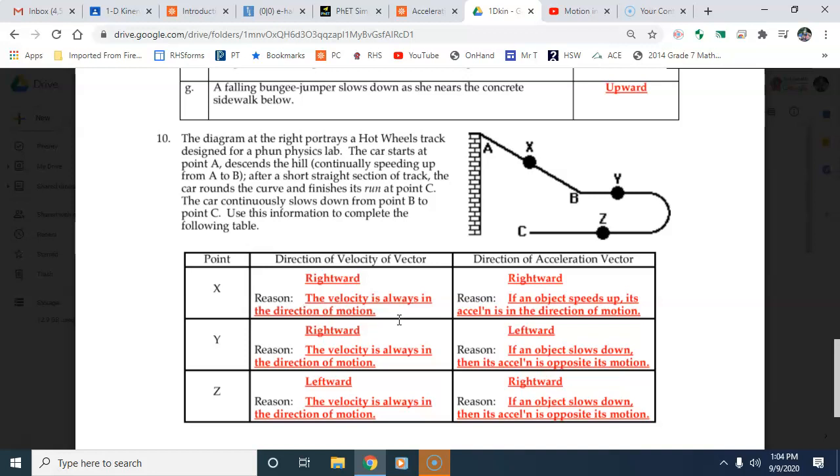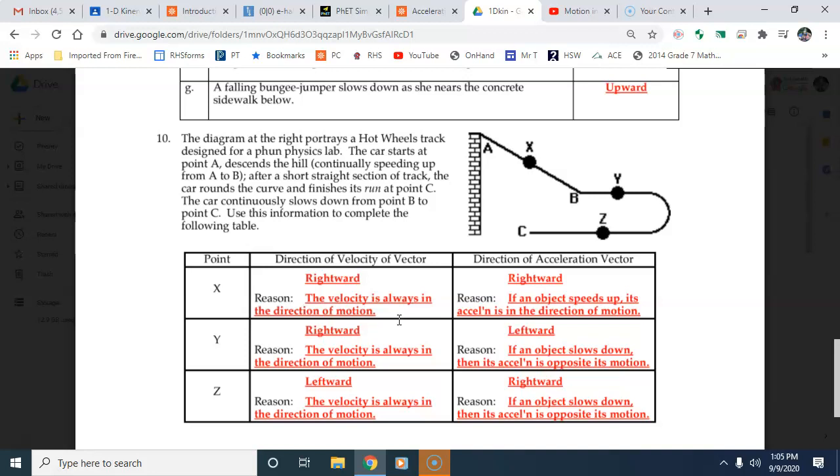So it doesn't have to be a car, it could be a marble or something, all right? So when you roll down this thing, its velocity at point X would definitely go down, right? If it's rolling freely down it, is it speeding up or slowing down? Common sense. Yes. Speeding up. So if I'm rolling downward, I would put down right here to make more sense of what I'm saying. And then acceleration would have to be what as well? Down. Down means speeding up, right? And that's what would be happening at position X. Right's fine too, but I think it makes more sense for down, down.